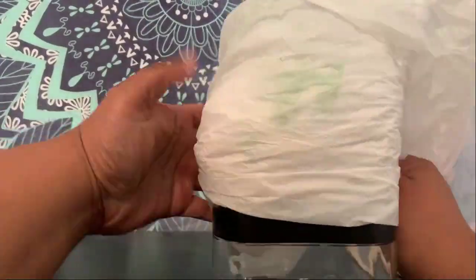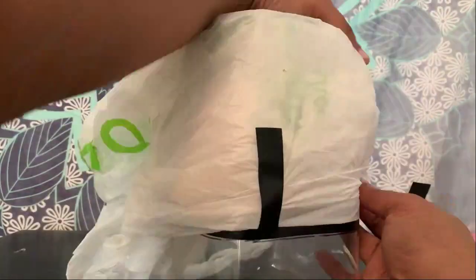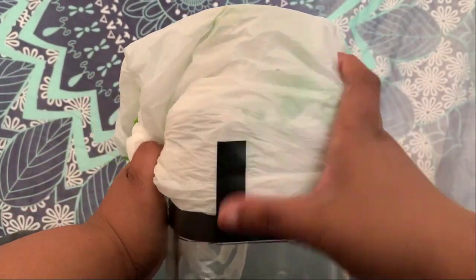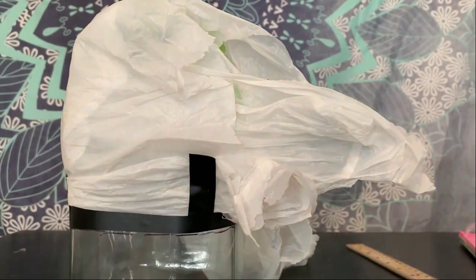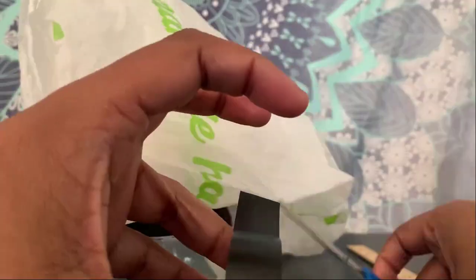So next what I'm doing here is I'm cutting some pieces of electrical tape and I'm taping this old Joann's bag that I had to the glass part of the jar, the top part of the jar. The whole thing is glass. Anyway, I don't want paint to get on the top part, so I'm just covering it up with a bag so I can make sure no spray paint gets to where I don't want it.